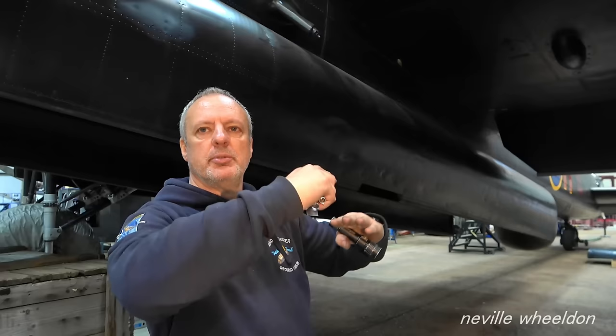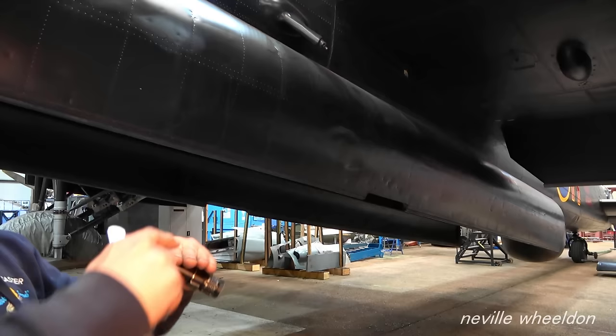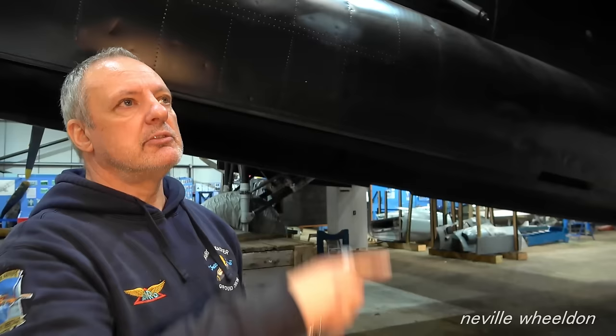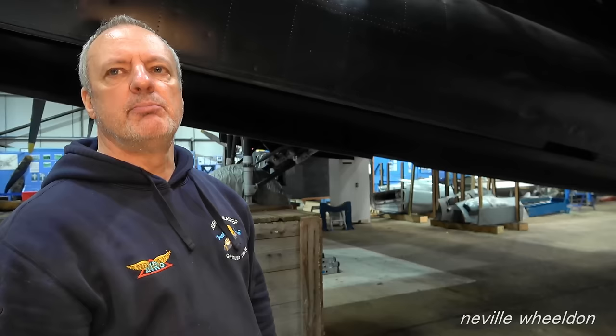I don't know if you saw it before, but when we had the engine and subframe in, the other side wheel was actually cocked over to the side, or it was moving more on the side. We didn't have enough weight on this side because we've still got the trailing edge and the wingtip to go on. So, of course, yeah. Once they go on, it'll come down a little bit more, and once it's towed around and had a couple of bumps, it'll settle down.